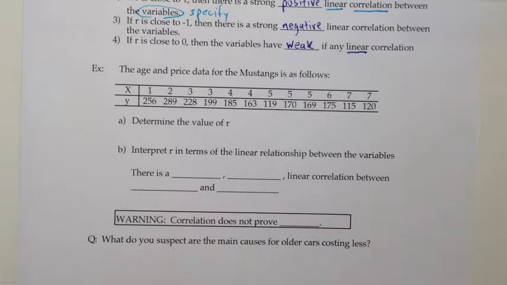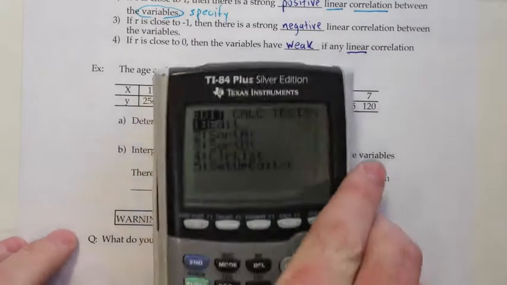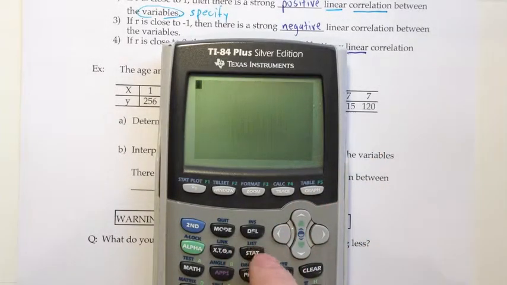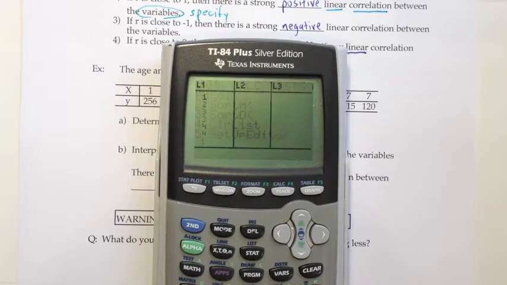Let's see, go ahead and get this turned on. And I'll go ahead and clear out of here. When you turn it on, you want to go into the Stat menu and Edit to enter in the data. I still have that data in from having done the linear regression and the R squared earlier, so you see that here already. If you don't have it in, I would suggest that you pause the video and enter all the data into your calculator so you can try and follow along.